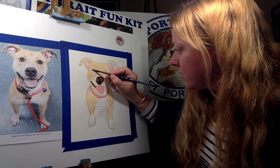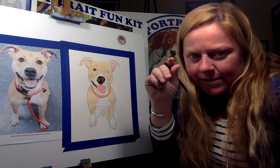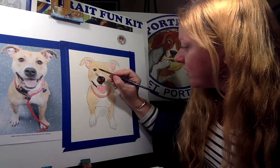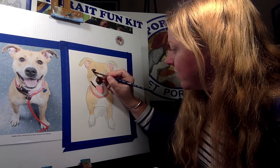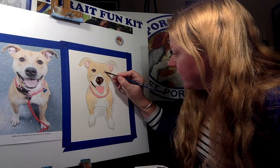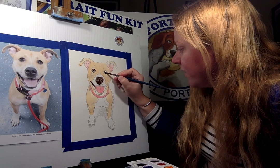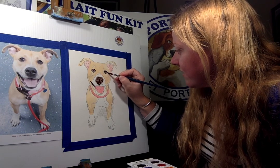So now I'm doing the brown mixed with a little bit of black. See how I don't have a lot of water on my brush? And I'm leaving that tiny piece of white in the eye — that shine. That's always the little trick that keeps that pop. Just filling it up. There's a little bit of white on the side of her eyes. I'm going to go across the top — I call it the doggy mascara — go across the top and do a little bit underneath, leaving that little bit of white.